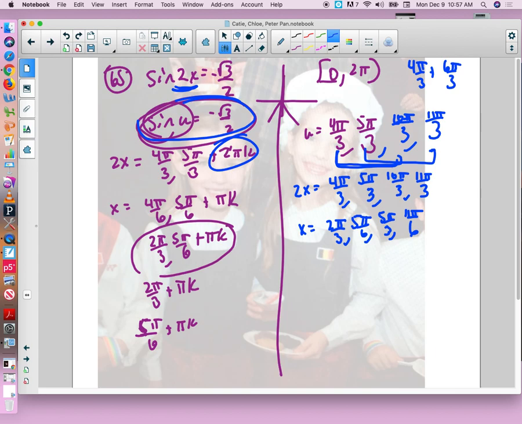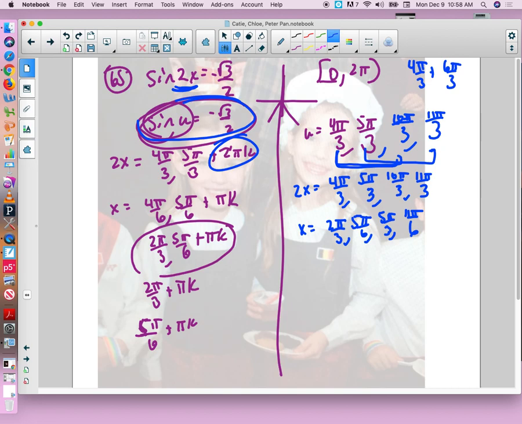So the big lesson I wanted to talk to you about today is if it's x over something, like x over 2 or 3, there's not going to be many, if any, answers between 0 and 2 pi because it's so long and stretched out. If you have a 3x or a 2x, you go out that many more cycles and then divide, and it squishes it back down. When you're finding all real solutions, there's no point in going out another one and another one, because you're going everywhere anyway. So just find one cycle.